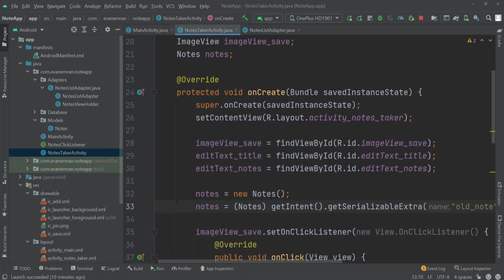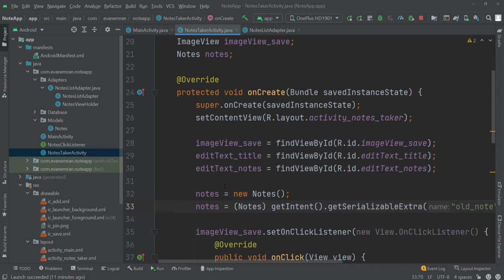So what's happening here is whenever our notes taker activity is launched, it will search for a get serializable extra for the name old note. So it will find the old note if we are launching the notes taker activity for editing a previously created note, but when we launch it for adding a new note, this won't work and it will crash.